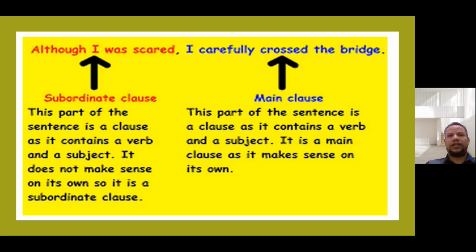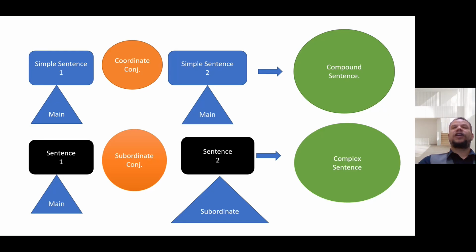So you didn't understand when I said, although I was scared. What happened next? Yes, you were scared. Okay, so what happened? You said, although I was scared, next, I carefully crossed the bridge, so it needs others to help. So it's a subordinate clause. Okay, and I explained that here for you, and you can read what happened here in front of you.